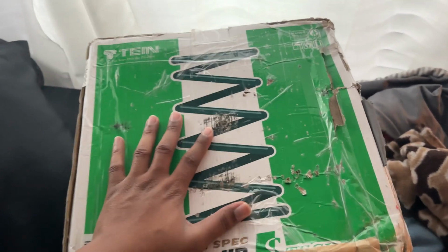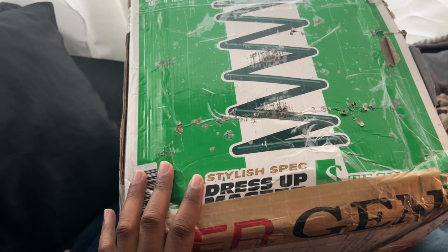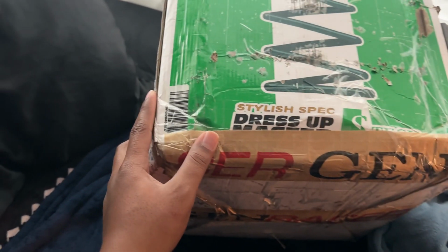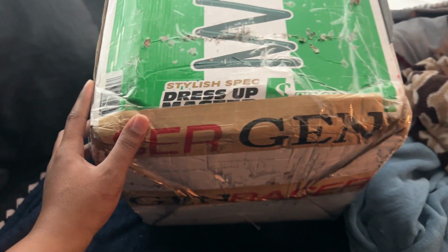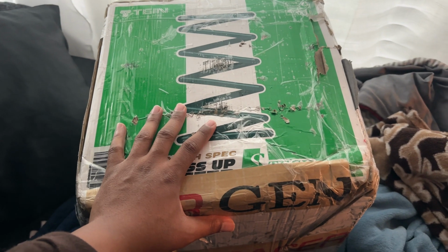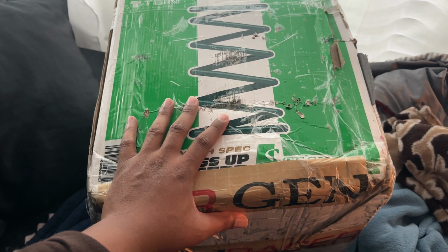Alright boys, as you can tell, today we're going to be installing some Tein lowering springs. The box did come all messed up, but it's all good. So yeah, I'll go ahead and show you what it looks like when it's done, and then I'll also get into the review of the springs.